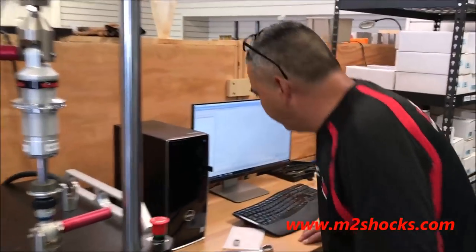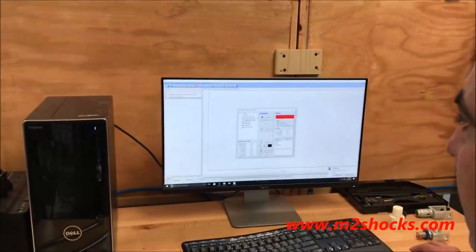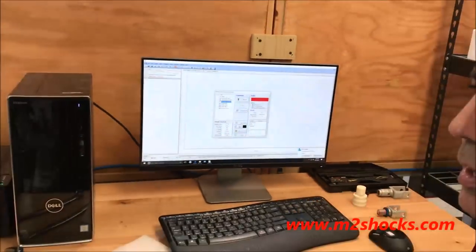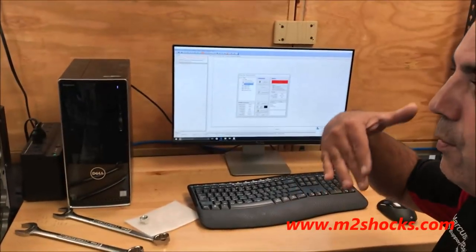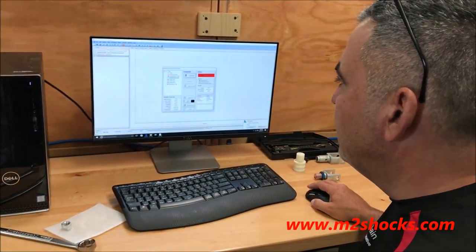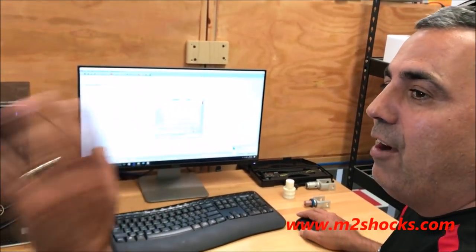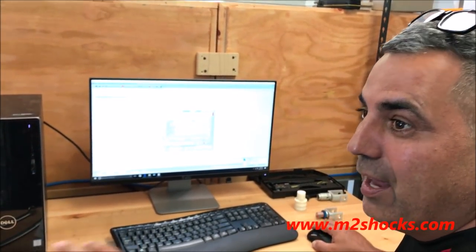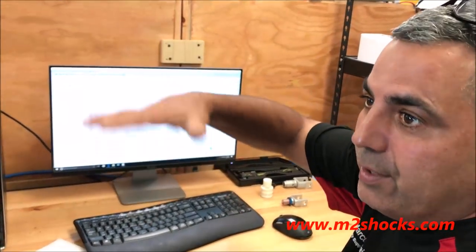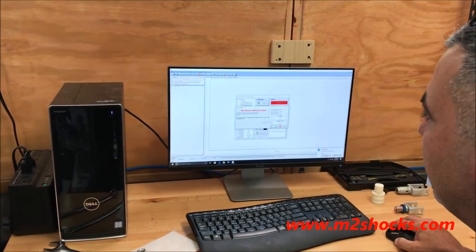So we go over to the dyno application. The way our tests are set up, there's two things we want to accomplish on the dyno. Obviously, we want to test it itself. The second thing is we want to get it up to about 150 degrees of temperature. The reason we do that is it knocks off all the excess grease that we assembled it with, any kind of lubricant, because once we get done here, we take it back over there and wash it off with degreaser and contact cleaner.